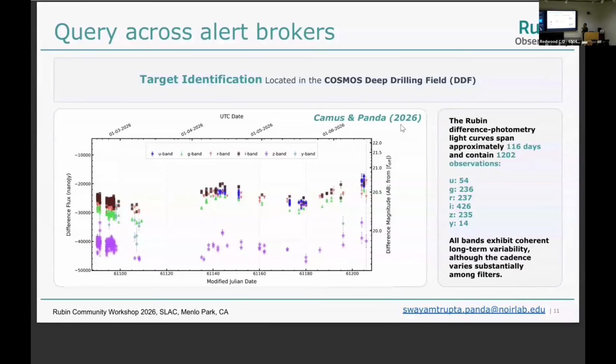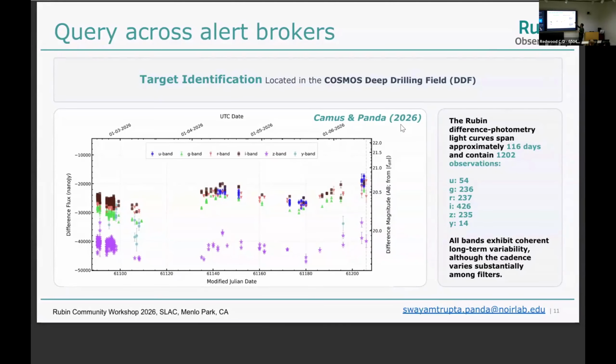Now, quickly, I wanted to show you the best case scenario. This is a confirmed changing look AGN with spectroscopic detection from DESI and SDSS. And all that you see is the 6-band Rubin light curves from the start of the survey in alerts from end of February until the date that we were able to observe this target, 14th June. So as you can see, there is nice long-term evolution of this object throughout the filters.